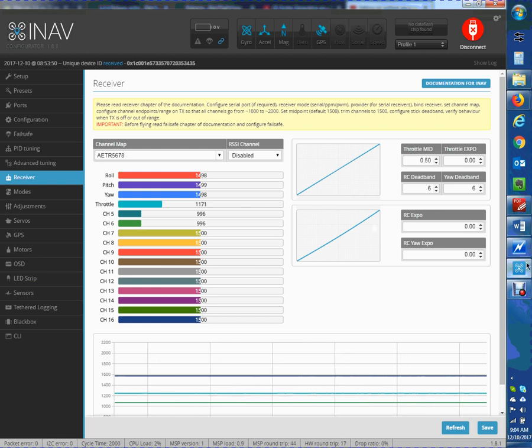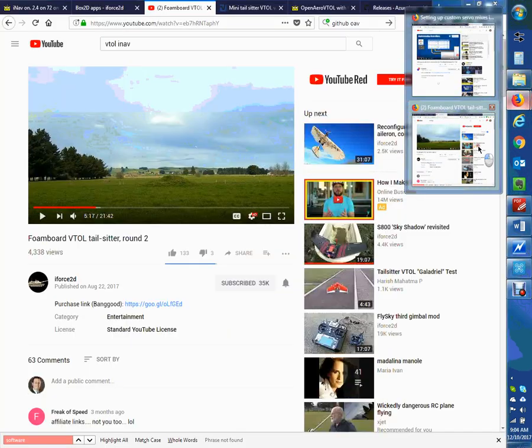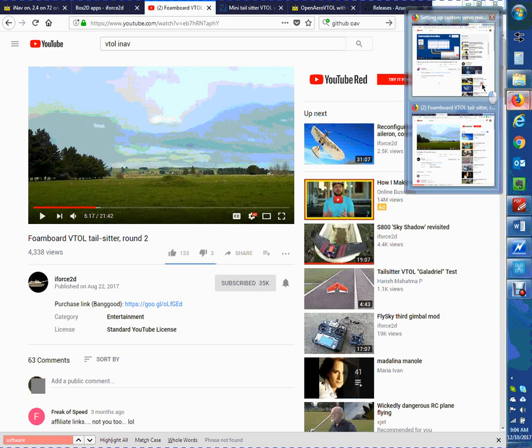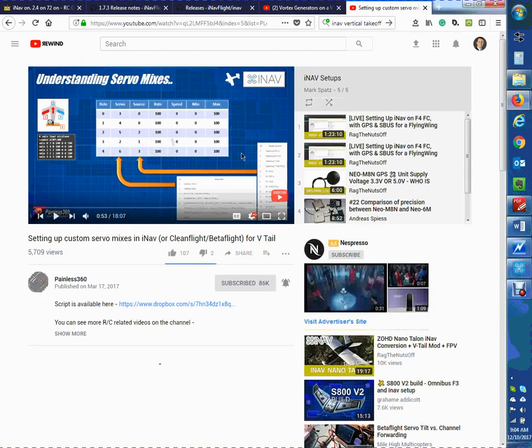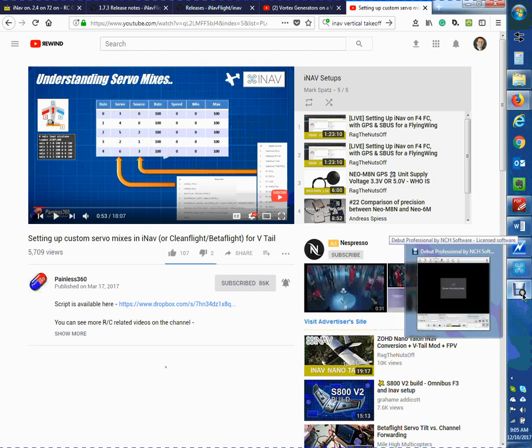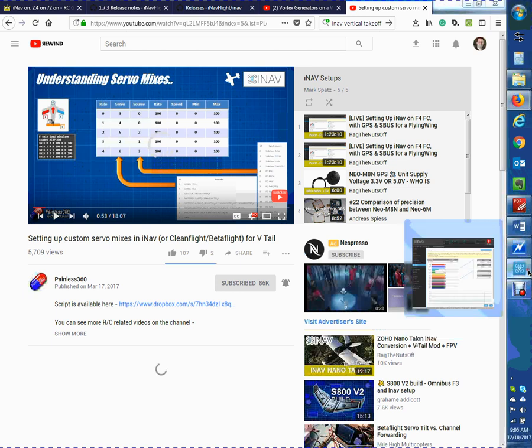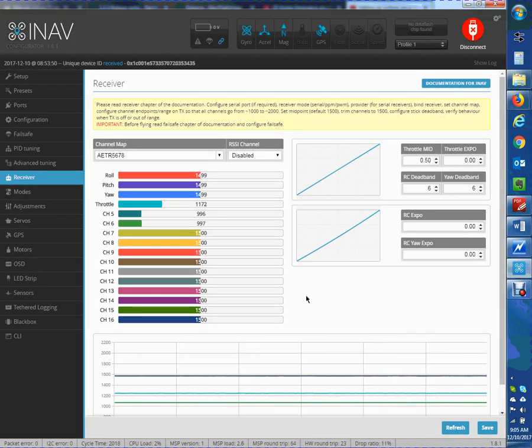So I think you can set up those motors, honestly, with stabilization using this information, servo mixing. And you can see here's the name of the video, so you can search for that. Now he did it for VTOL, but I think you could still customize that for your motors. The problem is, I don't know how you turn that off. And that's what I think iNAV's missing.